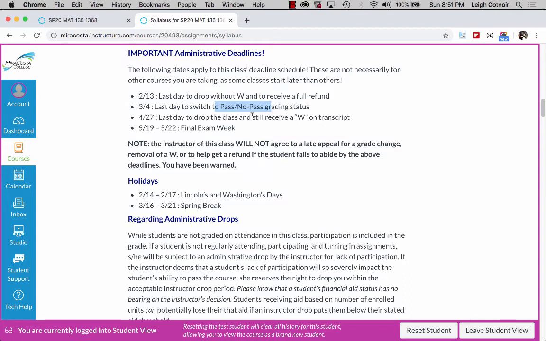So just double check and make sure before you switch to pass no pass, if you know you want to go to a four-year university and you need to have a good GPA, make sure that that's not going to hurt you if you decide to take it no pass and then you get too busy and you just stop attending. The other caveat is you need to make sure that a no pass is not going to hurt your financial aid if you have it. So that might be true if you got a bad grade, whether it was a D or an F, you might have to have like a C, for instance, to maintain your aid. Depends on what your aid is. Okay.